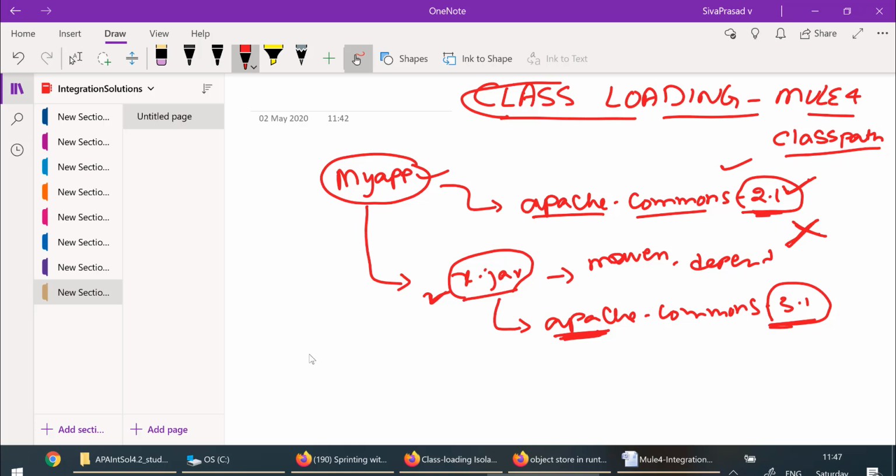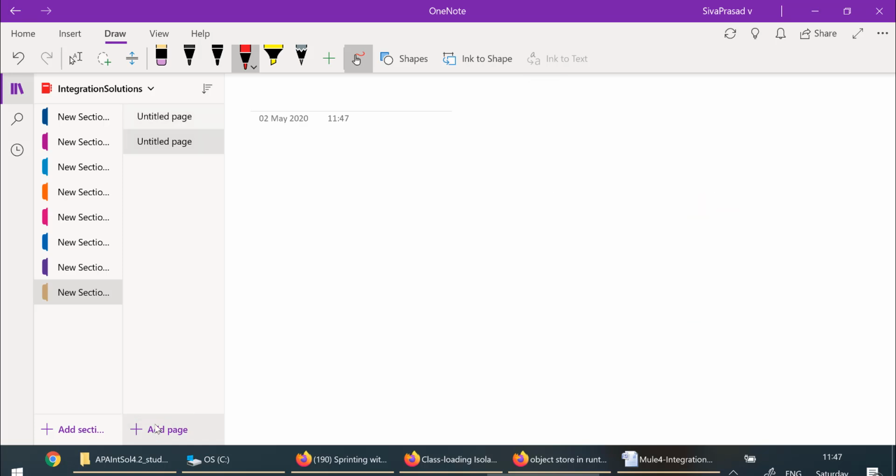But how does Mule handle it? In Mule 4 especially, not in Mule 3, we have modules. Everything is a module in Mule 4. We have the Java module, database module, SOAP module, etc. Every module might be using some third-party classes.